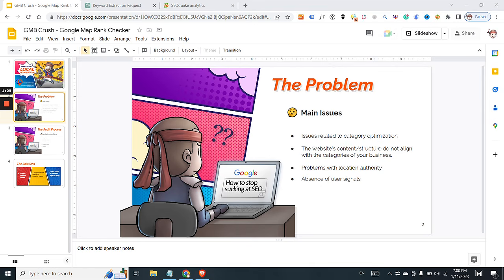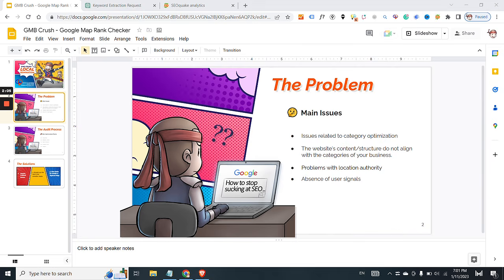As a third point, I noticed that most often Google business profile listings that are underperforming have problems with location authority, meaning that Google doesn't recognize the authority of the listing. For example, if you type in the Google search bar the brand name, the company name, plus the address, the phone number, or any other related keywords or product, Google will not show any knowledge panel for that specific business profile.